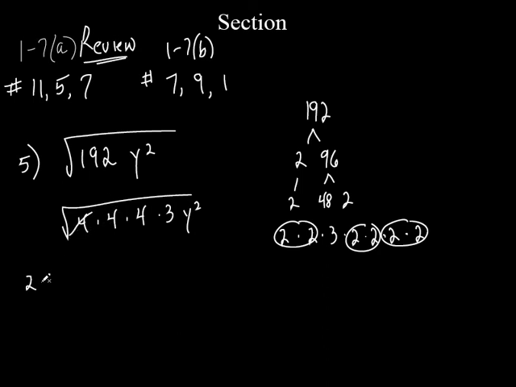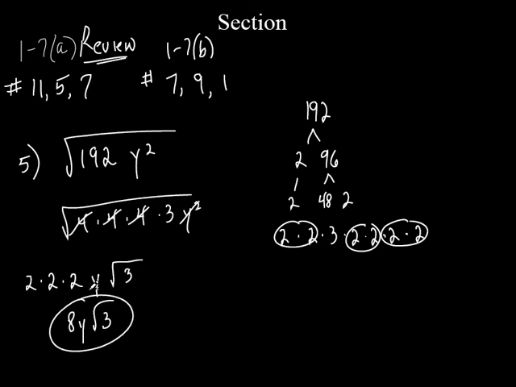What's the square root of this 4? It's another 2, and they're being multiplied. Now remember, these are all outside of the square root once we take the square root of them. Then we take the square root of this 4, which is 2 again. The square root of 3 you can't do anything with, so that's going to stay inside the square root. What about the square root of y squared? It's just y. And what's left in that square root? The 3. Multiply them and we're done. 2 times 2 times 2 is 8y square root of 3. There you go.